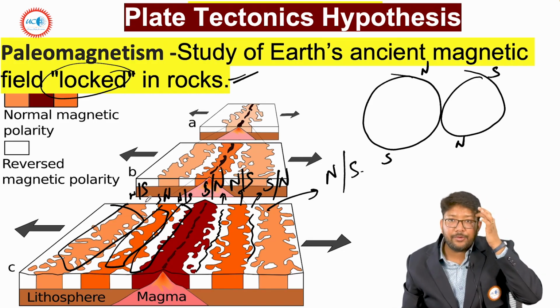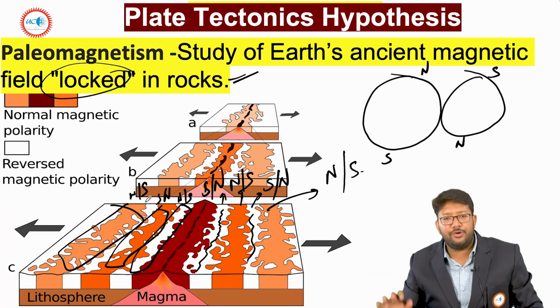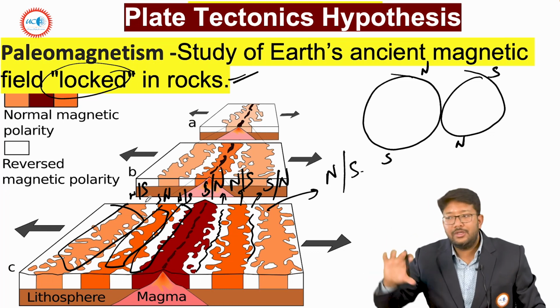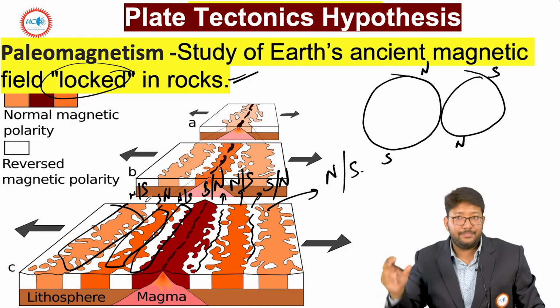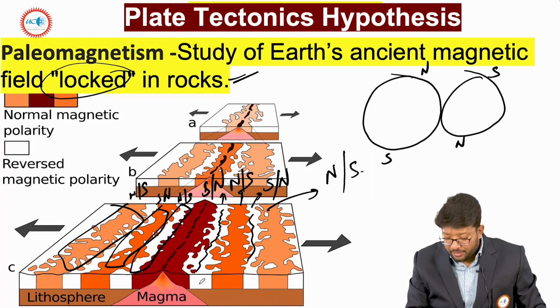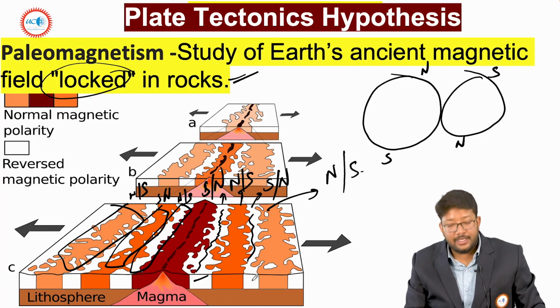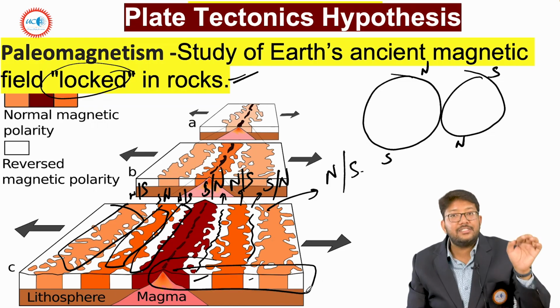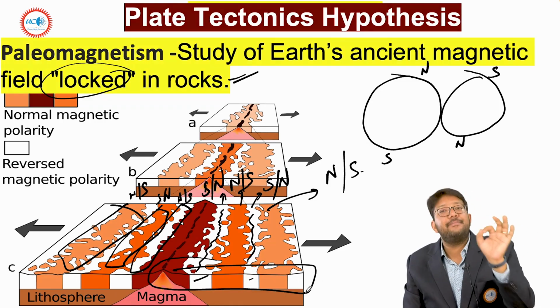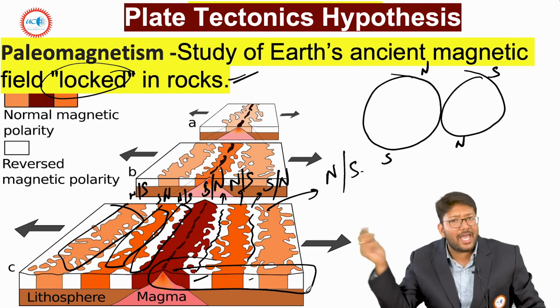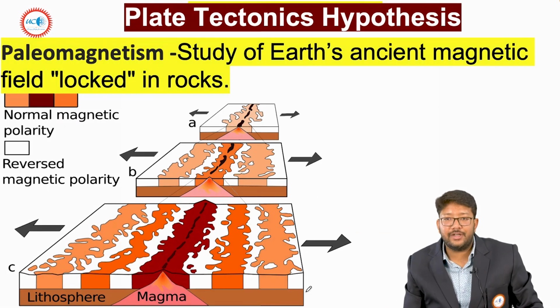Are you getting the point? Paleomagnetism, we will talk about it in detail, don't worry. So understand right now that the polarity was different at that time. Whenever the polarity was reversed, it is shown in the white. So this shows that sea floor spreading exists and plate tectonics exists. This is also evidence; we will talk further in the video.